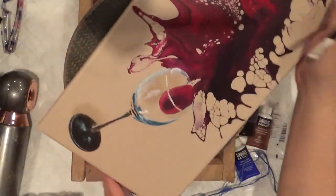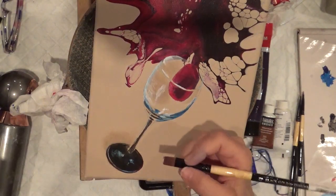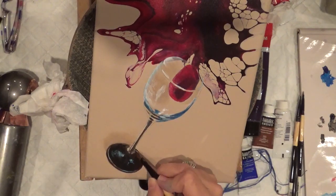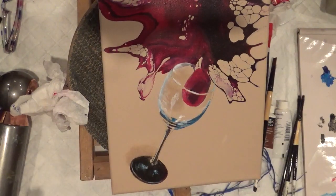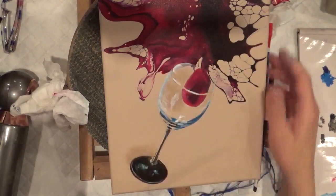Okay, so this is basically, now I have to put some of this background color in the middle of the black in here, which I want to do on my own, because I have to use my liner and my magnifying glasses to do that. But this is basically what it is. Just put more of that.